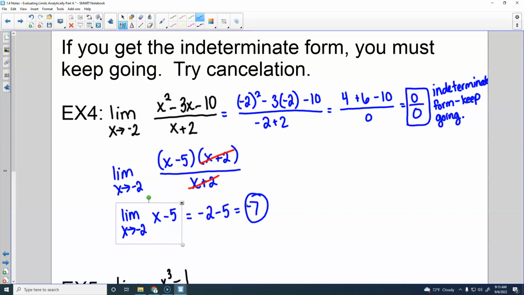And what's happening here is we got a hole in the graph. If you remember back to pre-cal, when we had rational equations, I asked you to find holes and asymptotes. So if you have a factor that cancels, at that point you're going to have a hole in the graph. If it does not factor and it's from the denominator, you have an asymptote. There. Okay. Questions?